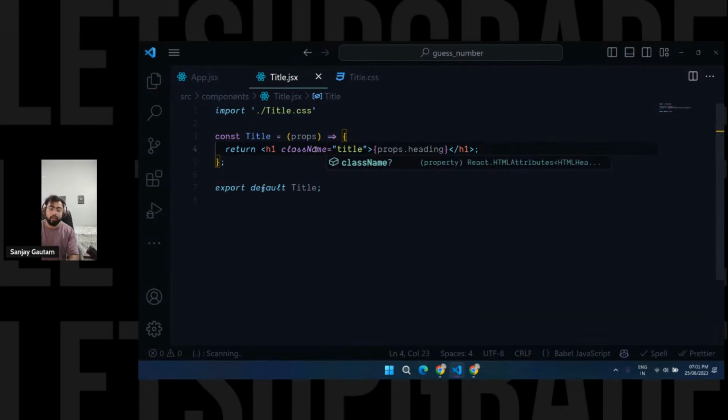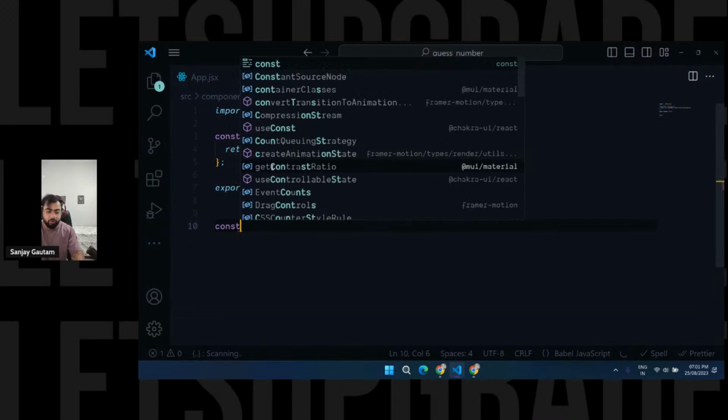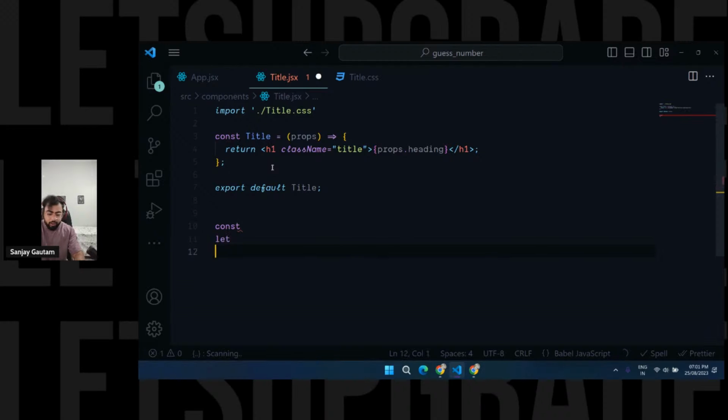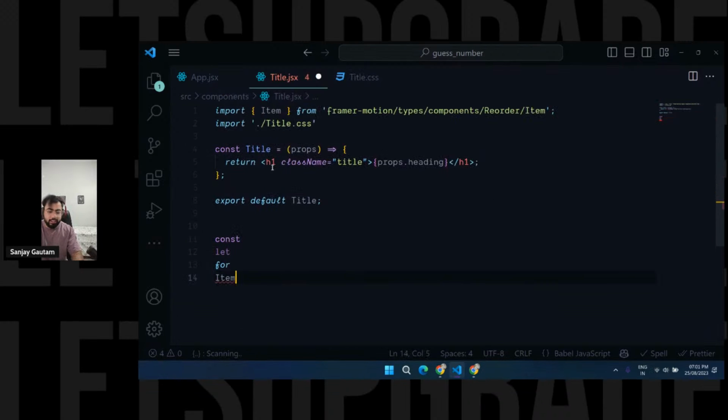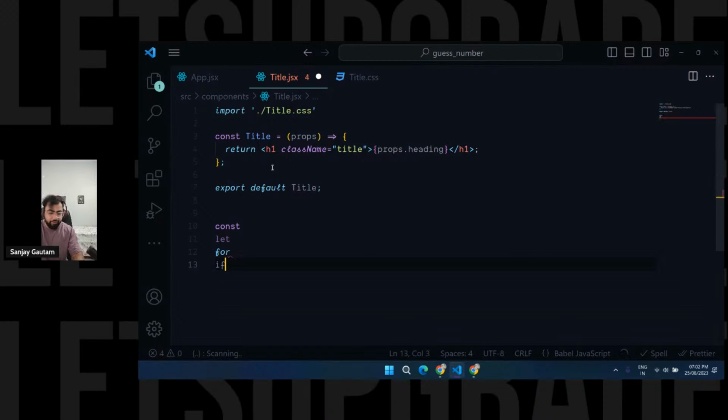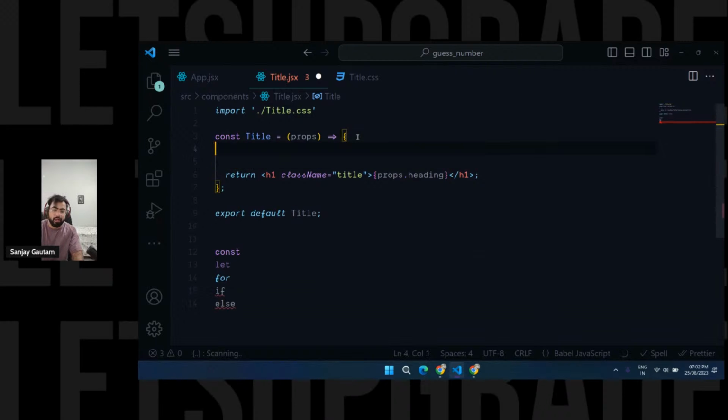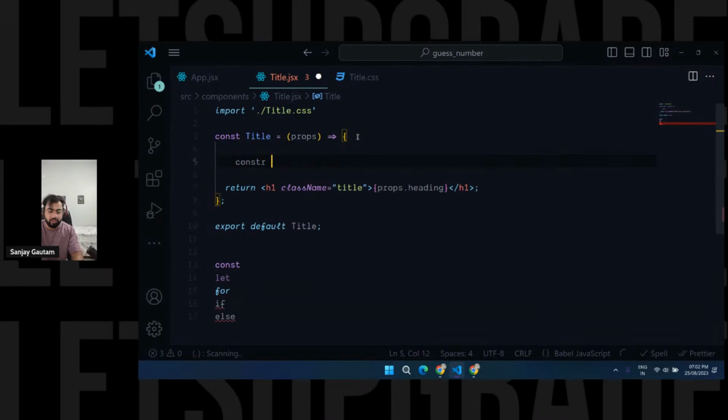But why? Because class is a keyword in JavaScript. Like we have const, let, for, if, and then we have else. These are keywords, isn't it? So you cannot create a variable name with, let's say, const equals 10. This is not allowed.